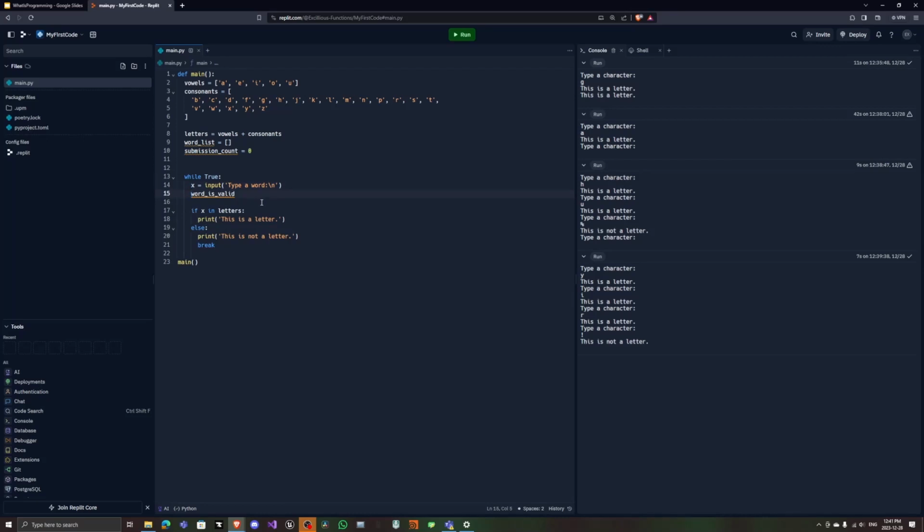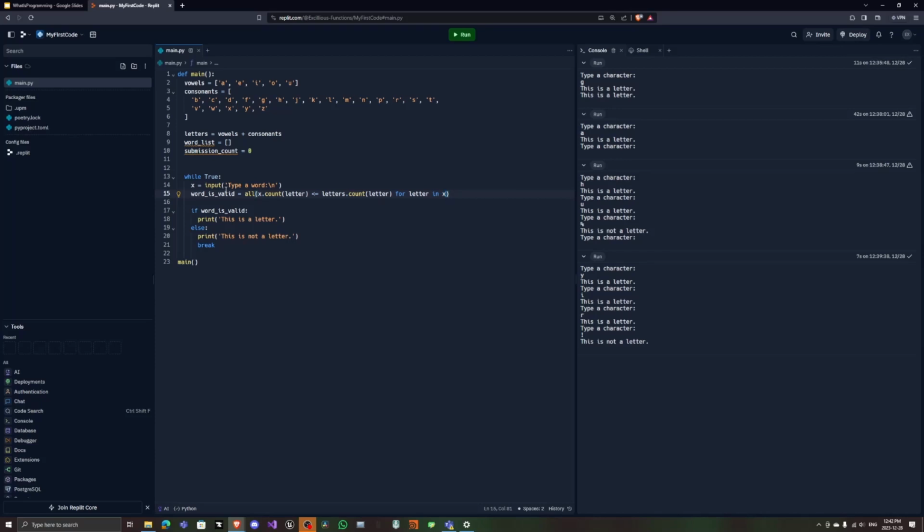Remember, make sure it's on the correct indent. And then we're going to check if word is valid. Here we're going to set it to a line that I'm not really going to explain. I'm just going to pull it from elsewhere. And this looks a little bit confusing, but all you need to know is that it includes another type of loop called a for each loop, which I'll make again down there, and I'll explain it in further detail.